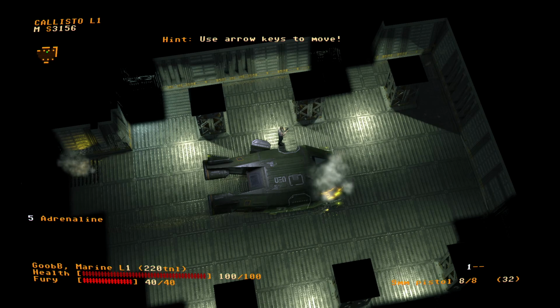I'm starting with, if you look at the bottom left, it says Go B Marine level 1, 220 TNL. I don't know what TNL is. Yep, and he's starting to scream at us already. As you can see, we have health at 100 out of 100 and fury. Right now, we have full fury. I don't remember ever having full fury at the start.